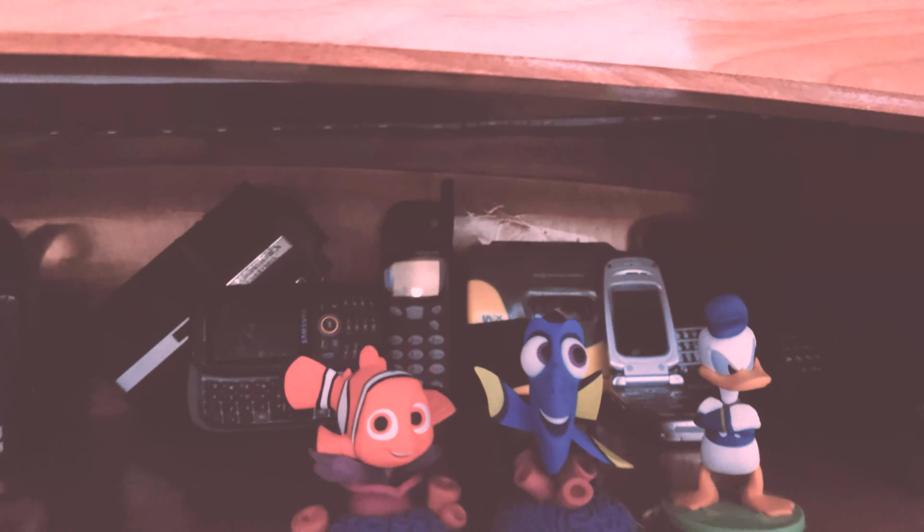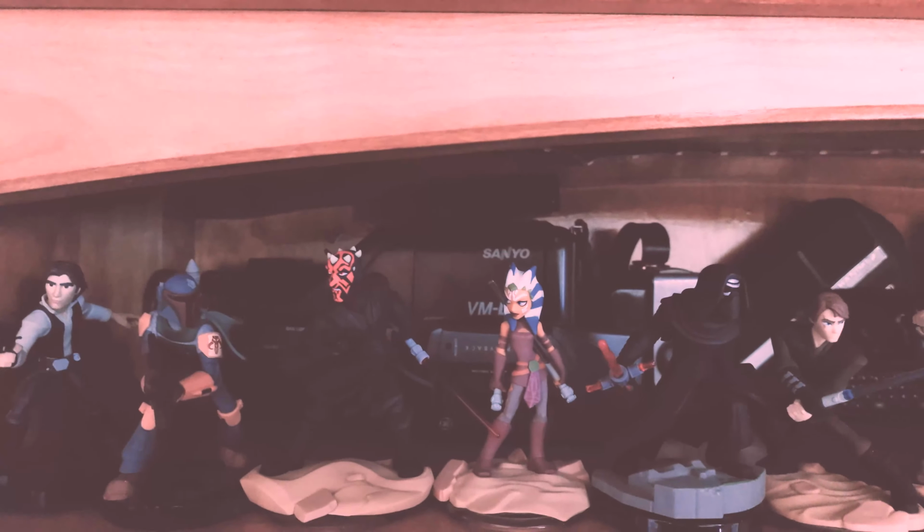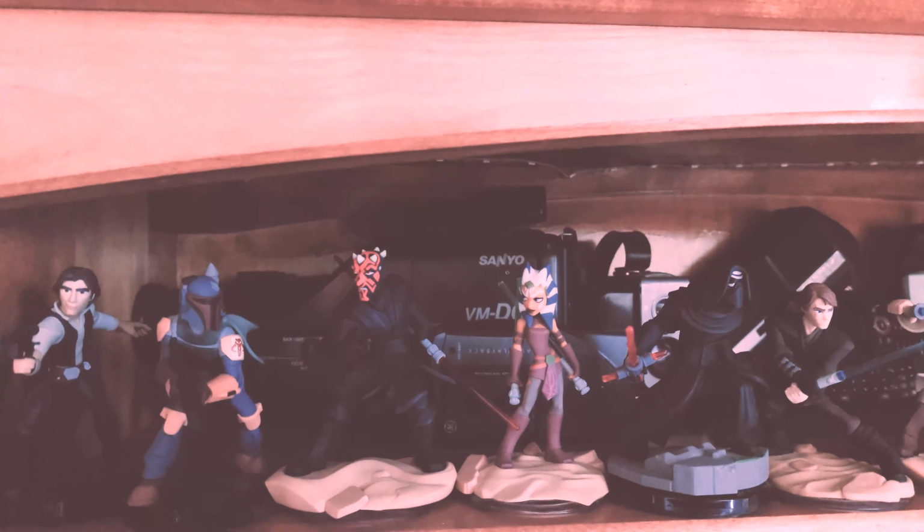And then here we got some Disney. And then here we got some Avengers. Not much. I don't collect these rapidly. It's like, you don't see them so much anymore, but if you see them in a dollar store or something, you pick them up. They're $4, that kind of thing.